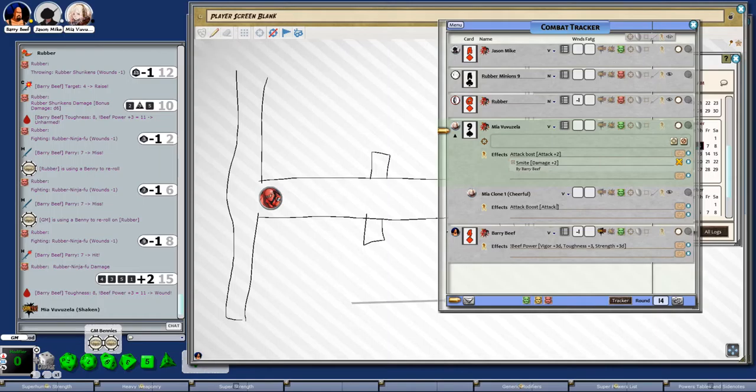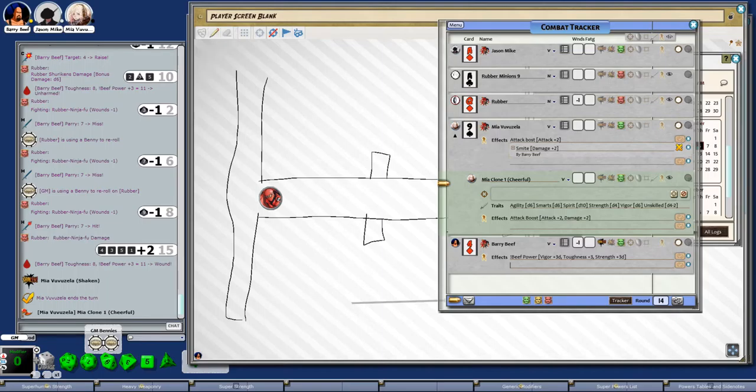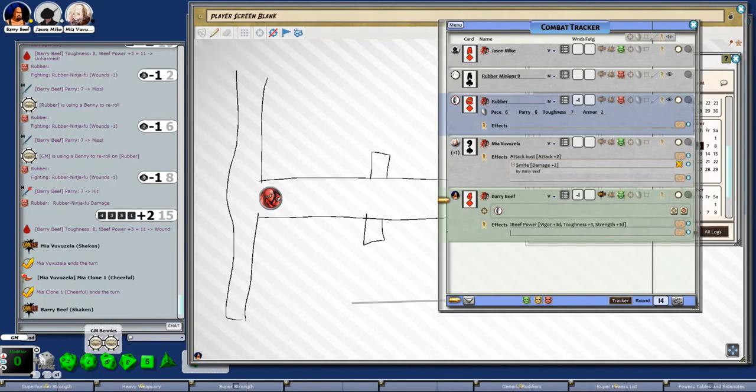Attack booster. Oh, I should have made that superhero. That would be so ridiculous. All right, pass the turn there, Mia. Yeah, she's at home. Barry Beef, it's on you.